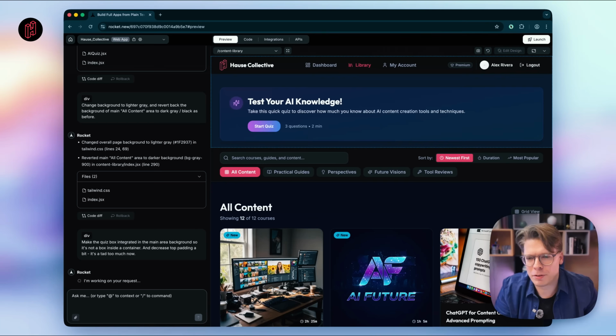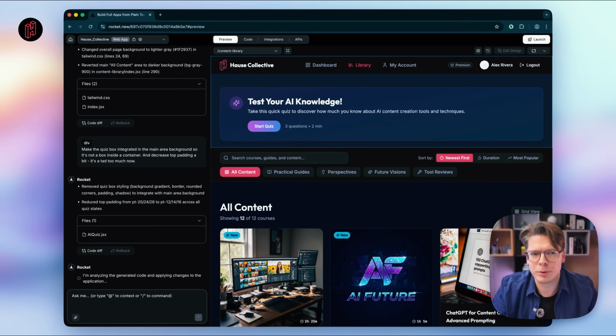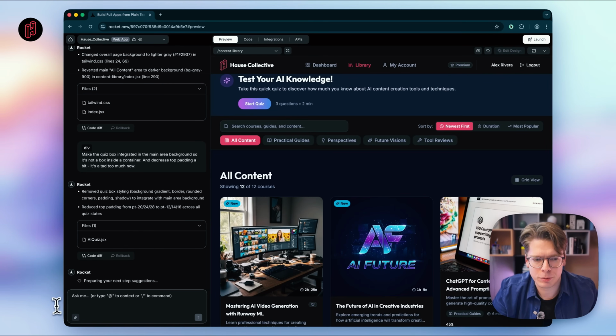But here you have this micro control, and I know some other tools do it as well, but I think this is particularly well implemented, especially with the commands and different selectors directly within the chat. So you have this precise selection utility, no matter where you interact with Rocket.new, whether it's in the prompt or directly on the page and so on.